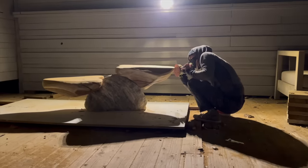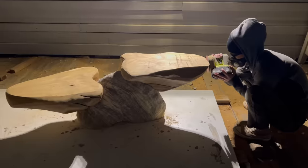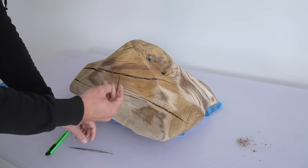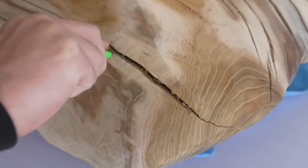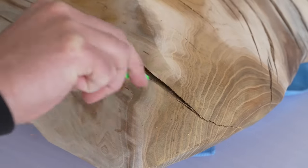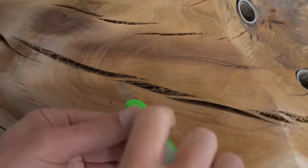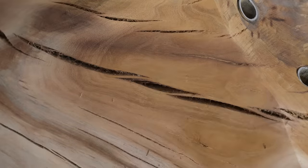Now we can place both pieces, and my sister Jessie can take over to do the final round of sanding, bringing everything up to 220 grit. There are some pretty serious cracks and checks in the wood. I got some dentist tools and used those to clean out all the dust and dirt. I could fill these with epoxy, but I just don't feel like it. The wood seems strong and stable, and since this piece is for me, I don't really mind the cracks.